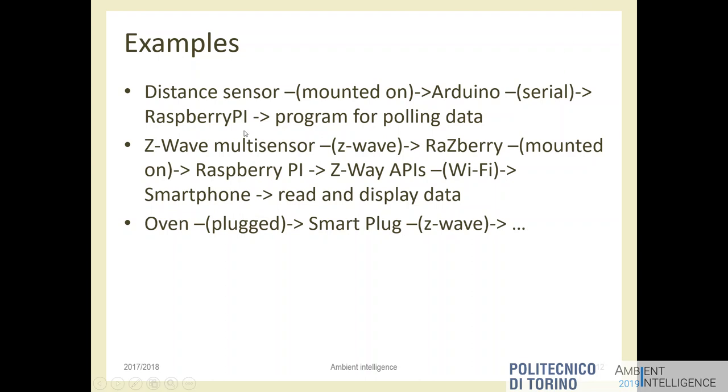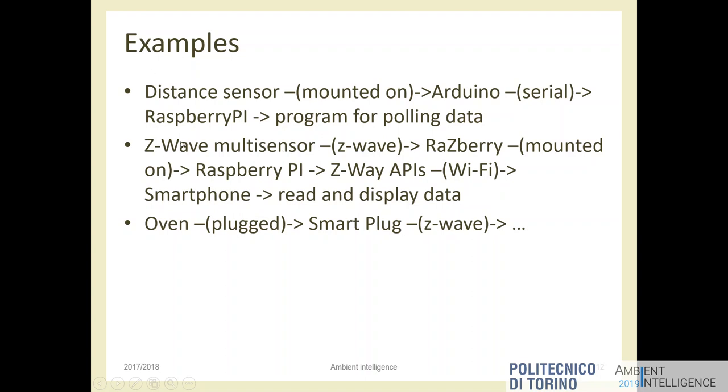So probably it's connected to a Raspberry via serial line, USB. On the USB cable, you can open a serial port, you can write data from the Arduino side and read it from the Raspberry side. And at that point, on the same Raspberry, you can have a program, maybe a web application, or something running on a small screen for querying this data. There's one possibility. The functionality here is seeing the data from the sensor. And we need to build a pipeline of one or more devices. This is a quite complex pipeline to make bug-free, let's say. So if we can find a simpler solution, maybe with one less component, it would be better.